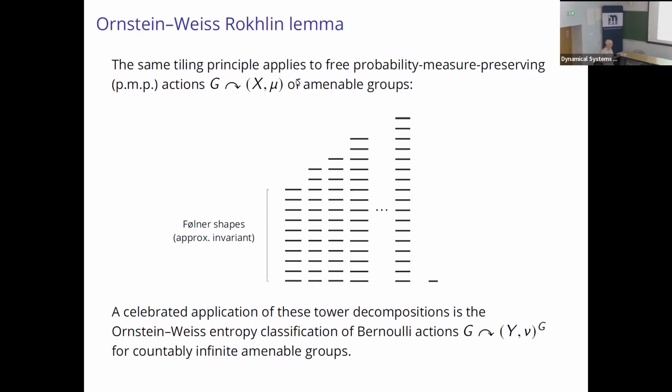So entropy is a numerical invariant. It turns out it's a complete invariant for Bernoulli actions of amenable groups. One can also extend this to non-amenable groups, but this is done via some, I think this was first observed by Stepan, yes? That you can apply some induction process. No, just if the group contains an element of infinite order and immediately yes. Yeah, it's an induction argument, yes.